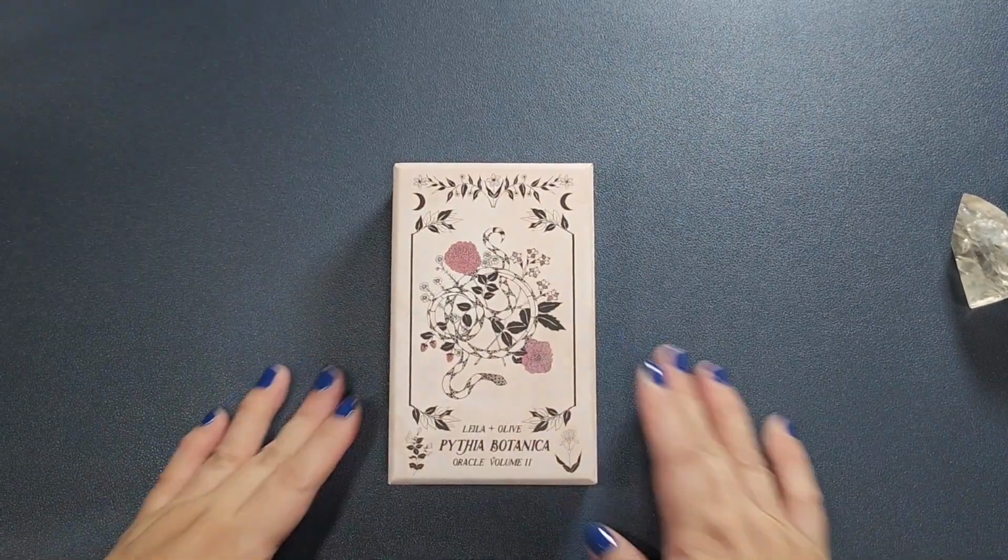Now, she does have other editions of the deck, but I'm not really sure if she changed the cardstock. I do know that she changed the font names at the bottom, which is also one of the things that I have trouble with. But I don't know, if she has a linen cardstock, I might consider getting another copy.